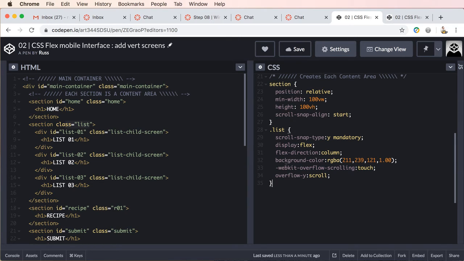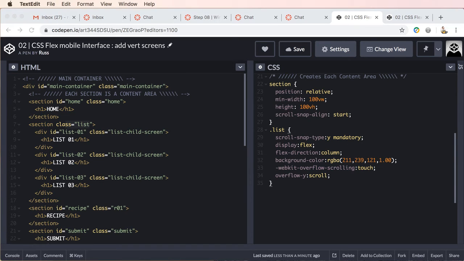Okay, we're going to again use our WebKit overflow scrolling to touch, and this time our overflow Y will be the scroll. Okay, so what we're doing is we have this section that has the list, okay, and then inside the list we have multiple divs, which will be our child elements, our list child screen.